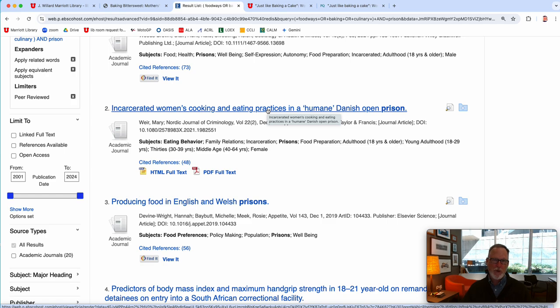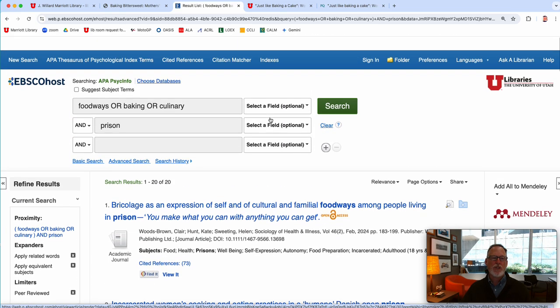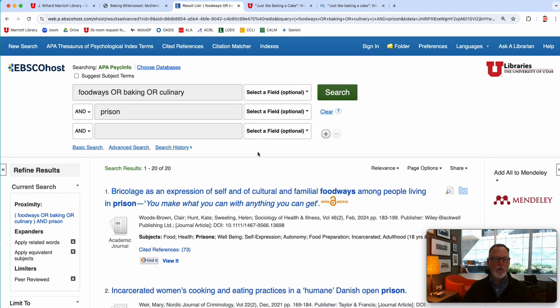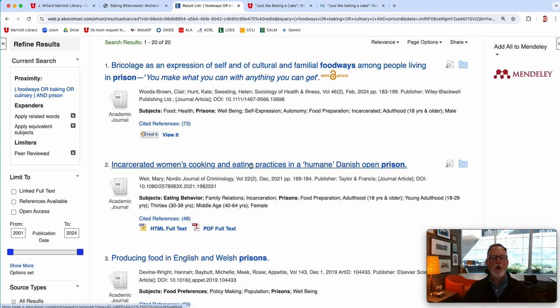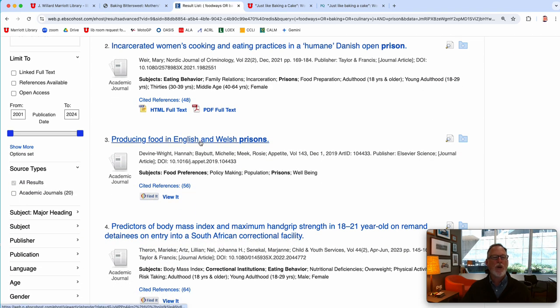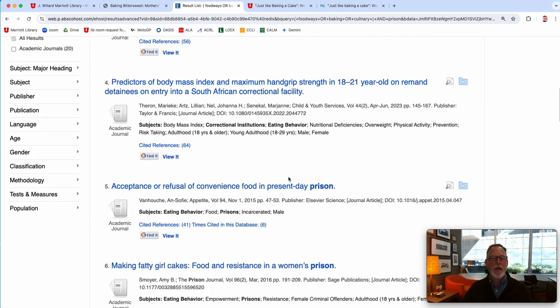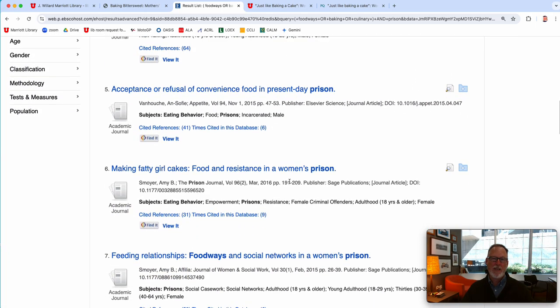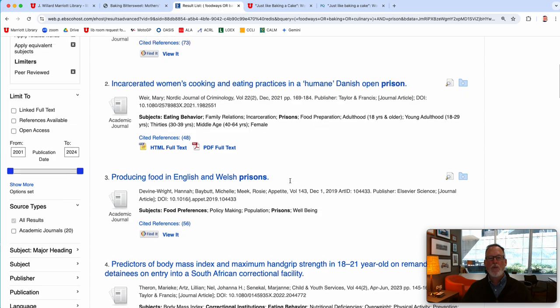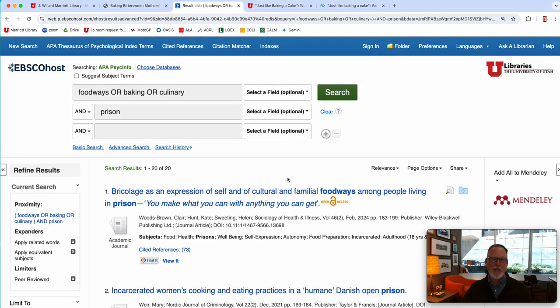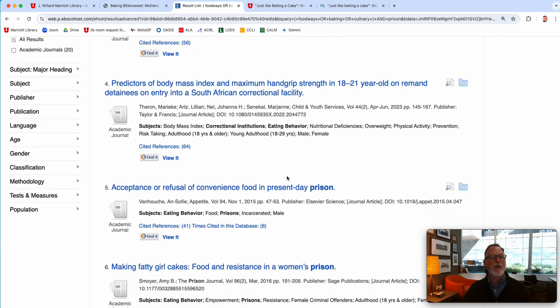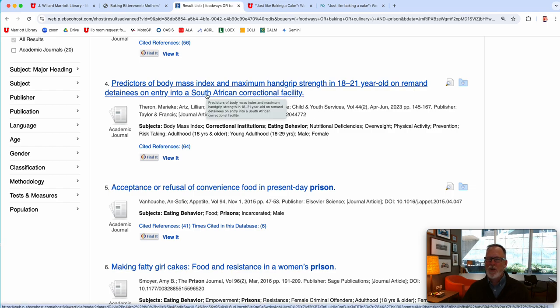Your professor, when they're doing their research, will do a search just like this. And they will go through and go, this one looks good. Nope, that's not what I'm interested in. English and Welsh prisons, no, I'm looking in North America. They'll grab these as fast as they can. So don't think that you have to understand everything as you go. If you read something and you're like, body mass index and hand grip strength, I'm really looking more at the social things. If you can decide like that in the space of 10 seconds, that's how your professors do it too.